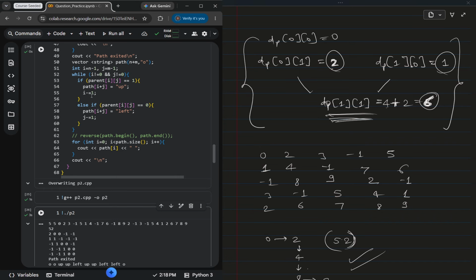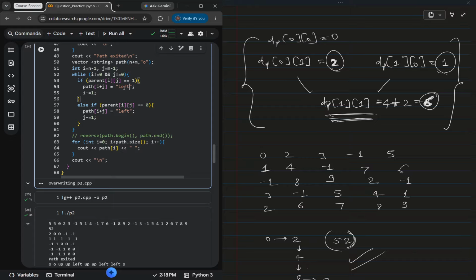Basically if parent[i][j] equals 1, then we are supposed to come from up, right? Sorry, we have to go up. So this is correct, but I'm actually getting confused right now. Let's just write left for no reason, I would say. And let's write above error.